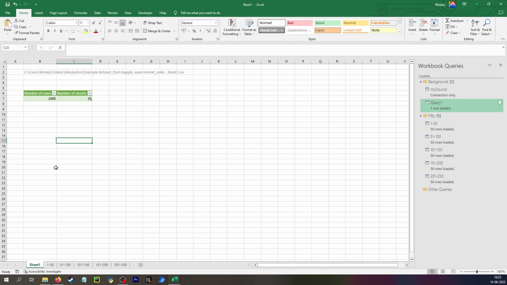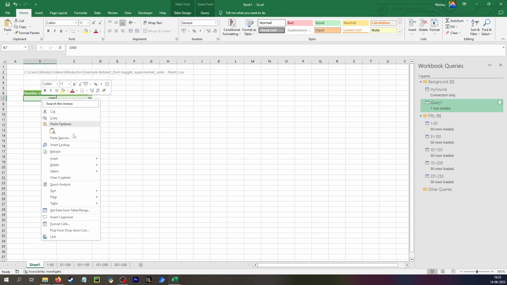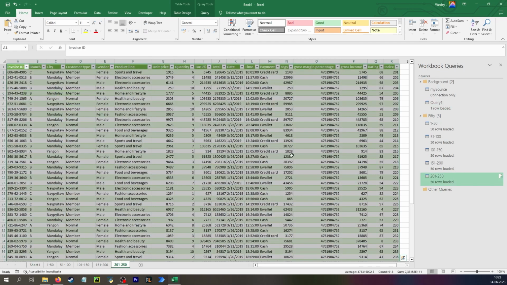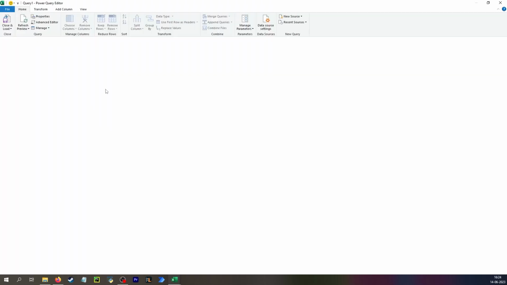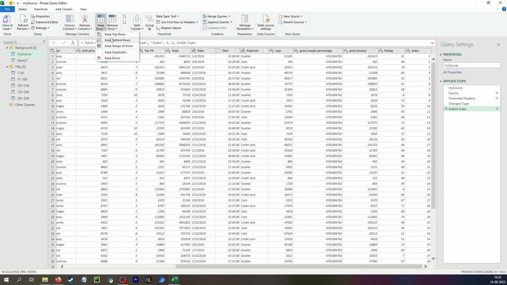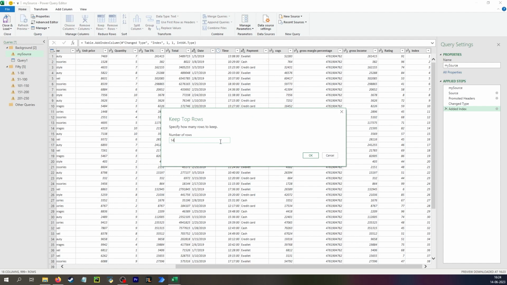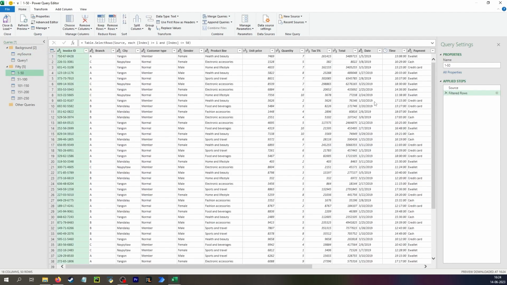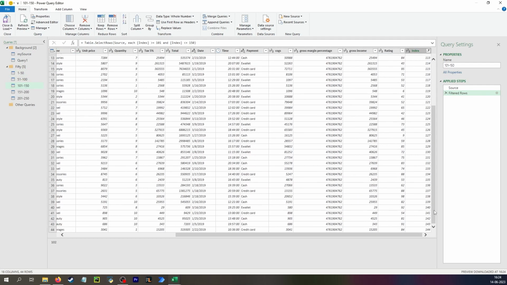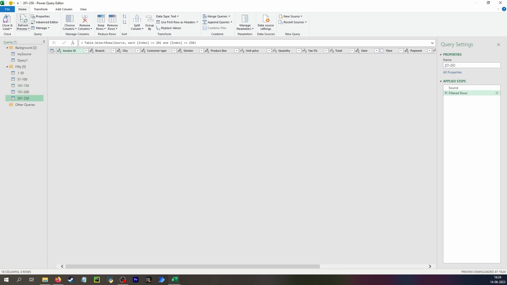The nice part of this solution is that everything is contained inside one sheet. All you actually have to do is change the value in this cell and then hit refresh, and everything gets updated. And if you don't have 200 rows, then this table will simply be blank, which I can show. If I go back in here and add a filter to my source, say I only want the first 150 rows, or maybe 144, just to see that it works. Then the first table will work just fine, have 1 to 50. Second is also fine, and then the third one will have 101 to 144. And this is blank, and this is blank.